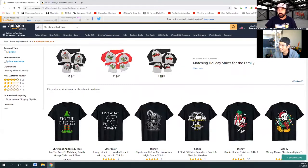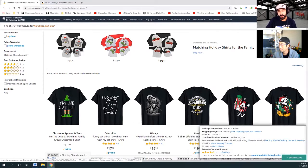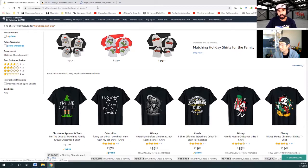Yes, you can do that. You can put in the fitment size and all the other small terminology that Amazon uses to only show merch shirts. But a quicker way of doing that is just by typing in Orca. This might actually be a way that I teach this, by showing Orca and then just looking at the keywords that they use. This is semi-problematic because it's giving you a false understanding of the market, and it will show a lot of licensed stuff. So you just have to be hyper aware of what you're looking at.